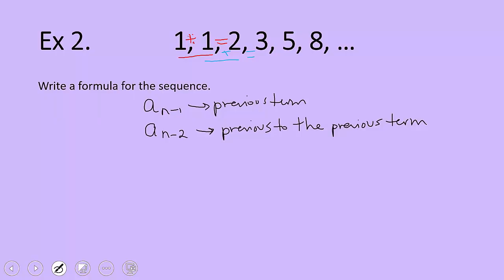So we're going to be using those two terms in order to get the term that we're looking for. Now, I didn't really talk about it. You noticed that I just went right into talking about previous terms. If you're thinking in terms of previous terms, you're thinking recursively. That tells me that you should be writing a recursive formula. Now, because this just said write a formula for the sequence, it didn't say what we're going to do with it.